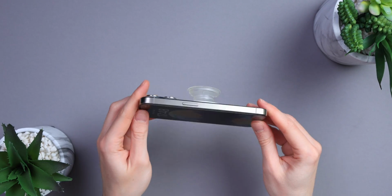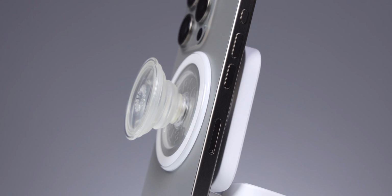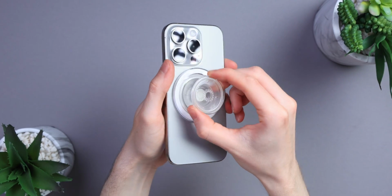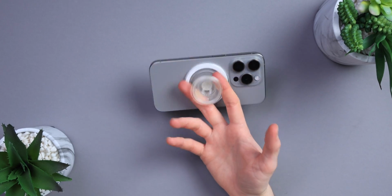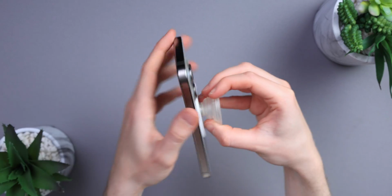Usable as a horizontal stand, and because of the thickness in the middle part, which sort of swells up, it's very easy to use as a grip. You can bend this piece here a little to use it more comfortably as a grip, or extend it fully to really hold onto it dearly. A very solid choice. There's even cases with these built in, but having reviewed those as well, I would always advise you to just get one that is detachable. S tier.